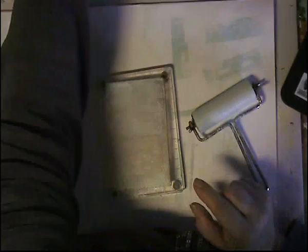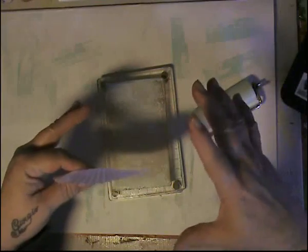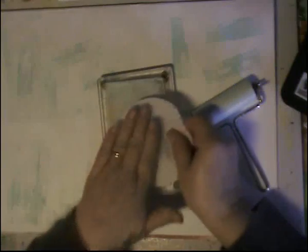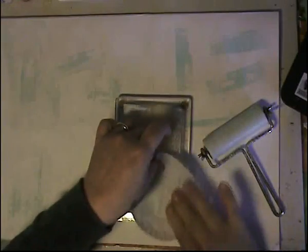And what I'm going to do now is clean off my plate. I'm going to get these, and these are from those canned cookies, the Danish butter cookies. That's what these are. They're like cupcake holders. I'm just going to clean off a bit of my brayer with these, and I'm going to be using this in the project today. So just to show you guys how I start getting these colored.